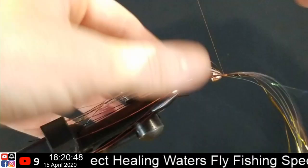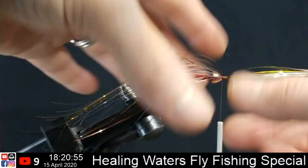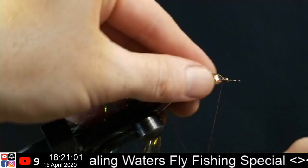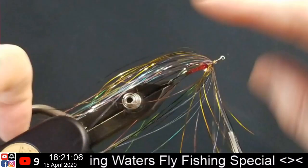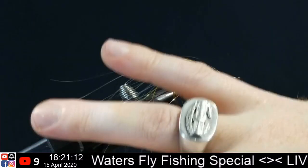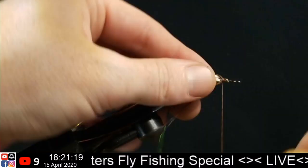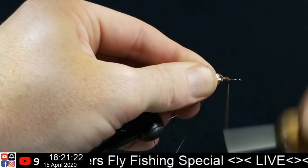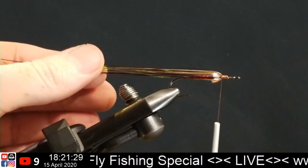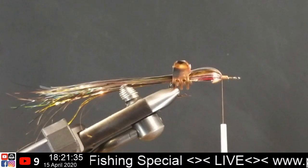I'm going to take my thread, I'm going to go back to the cone head right in front. For the rest of this fly, everything's going to be tied in front of that cone head. I'm going to take this flash, we're going to fold it back and away from ourselves now. A couple of wraps. And just kind of make sure we're focusing this on the upper half, and we're just looking for a nice flare on that top half of that dome, on that cone. Nice and tight thread wraps. Beautiful. All right, we're just gonna leave that all tied in there for now. And I found, moving forward, I'm just gonna take my little hair clip and set that there for now.